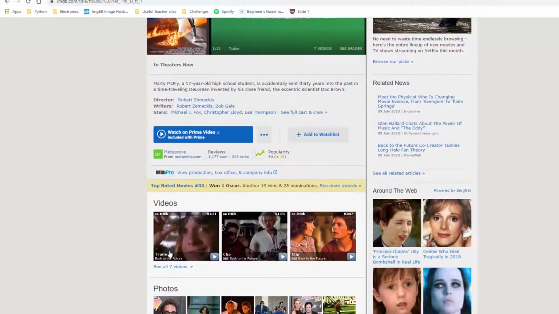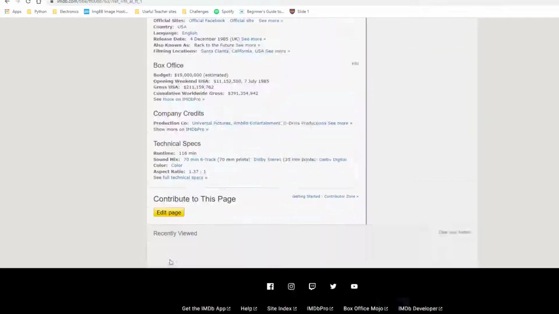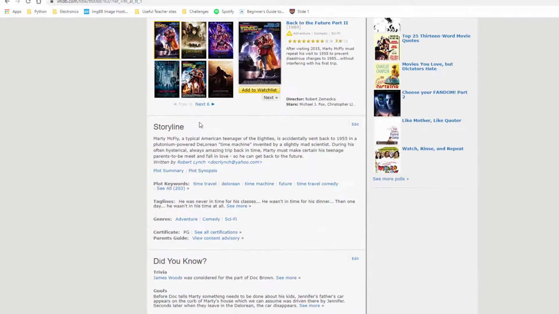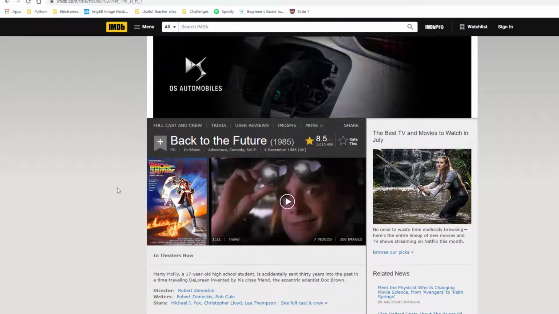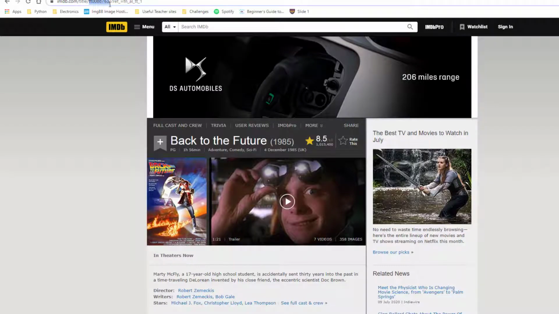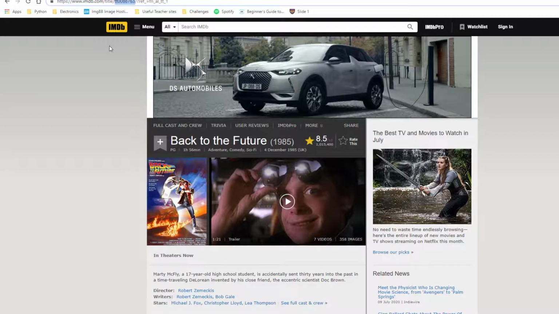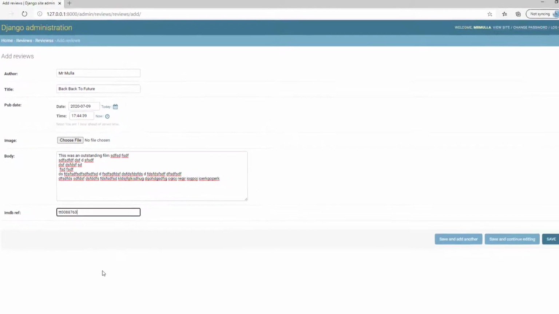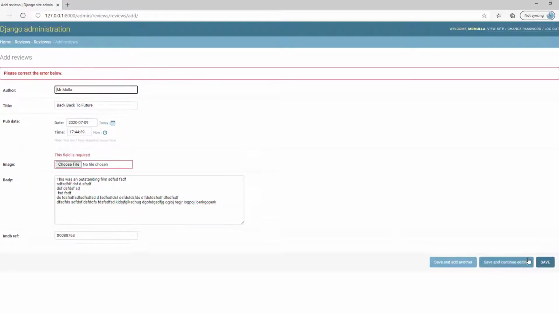Okay, so if you remember when we did it before, do they have it written down somewhere else? They don't, I don't think they do, but I know it's here in the address bar. So what we need is that reference. That's our address. That's our reference. So I'm going to copy that. Let's go back to our admin page, and we put that in there, and then we save it.